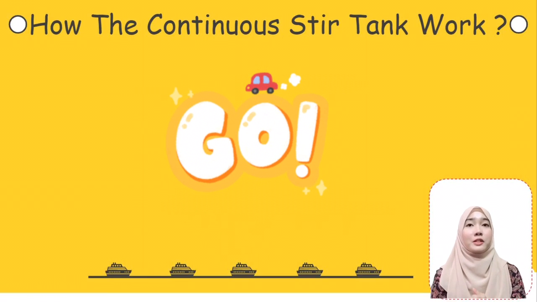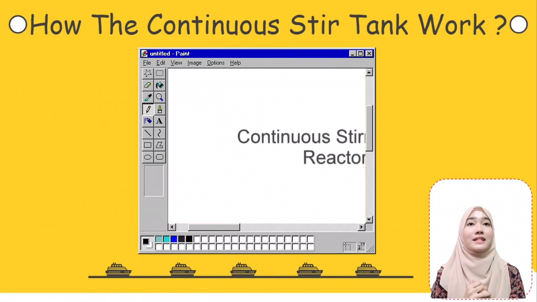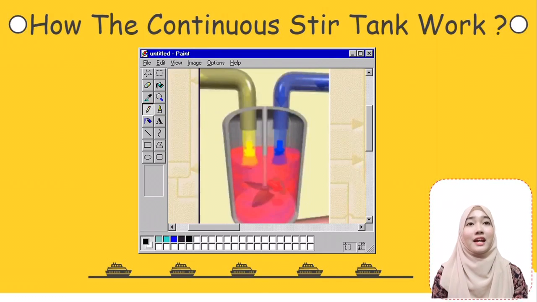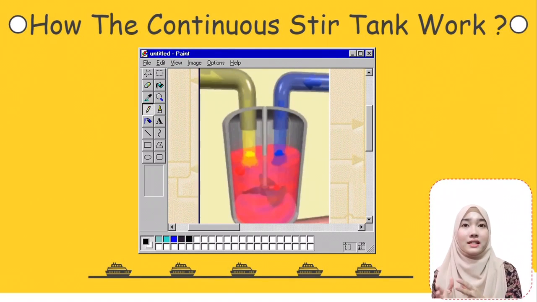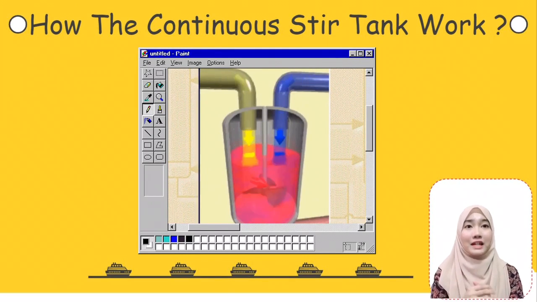And now I will explain in more detail how continuous stirred tank reactors work. Did you know continuous stirred tank reactors are the most basic of the continuous reactors used in chemical processes? CSTRs are open systems where the material is free to enter or exit the system, operating on a steady state basis where the conditions in the reactor do not change with time.